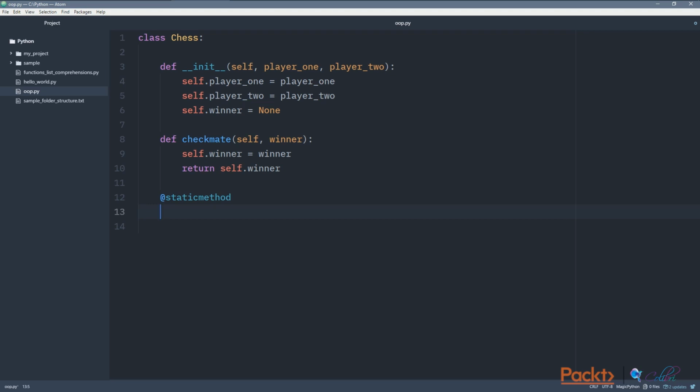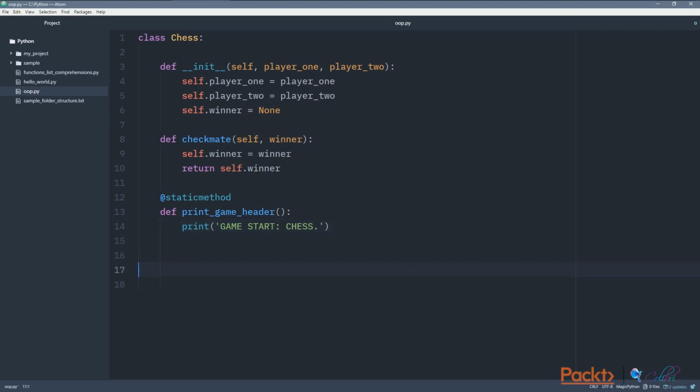For example, if we want to pretty print the progress and initialization of the chess game, we can do something like define print game header, where it really doesn't matter who are the players and who won. It's always starting a new game of chess.